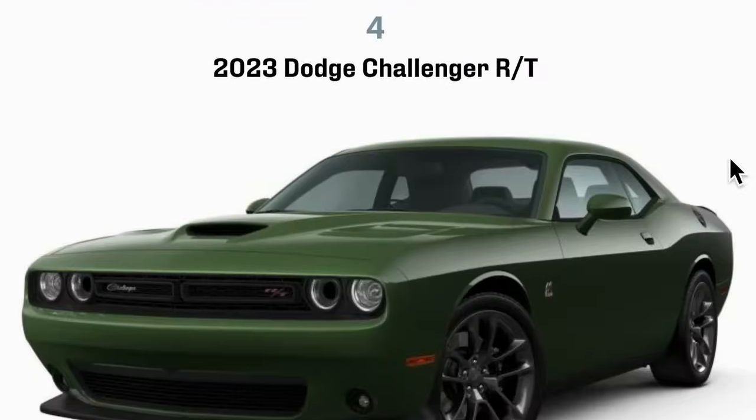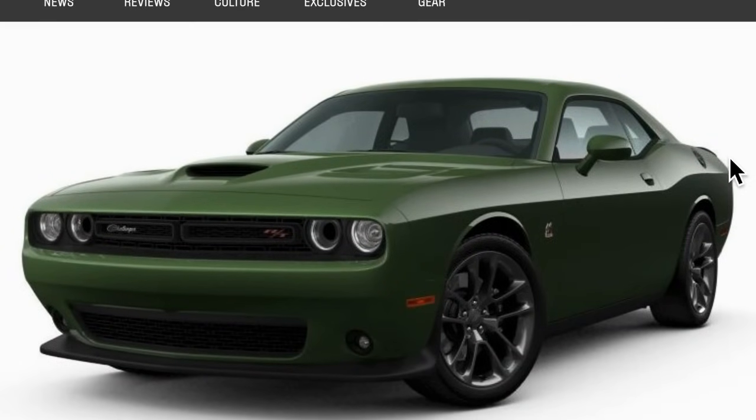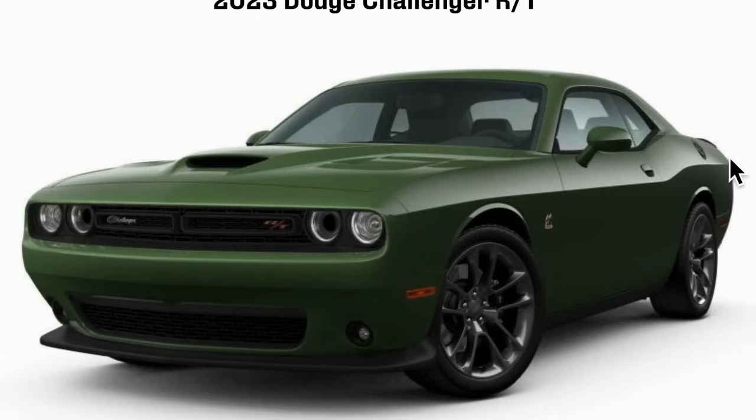All right, next we're moving to Mopar, and we are going to go a little deeper on this because there are quite a few examples or special editions that have been released that I'd like to talk about. All right, the 2023 Dodge Challenger R/T, the base price is just under $41,000. The Challenger as we know it is about to be phased out in favor of a new electric range of performance from Dodge. But unlike the Camaro, you can still get a naturally aspirated V8 in your Challenger for the time being. R/T models can be optioned with a stick too, which we recommend.